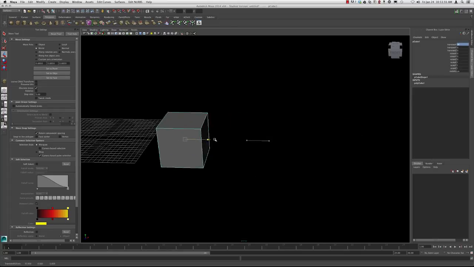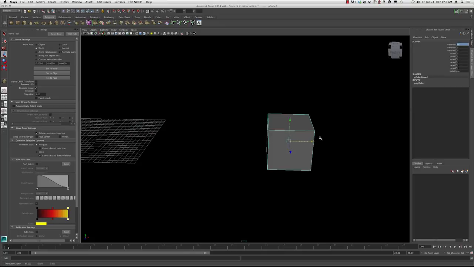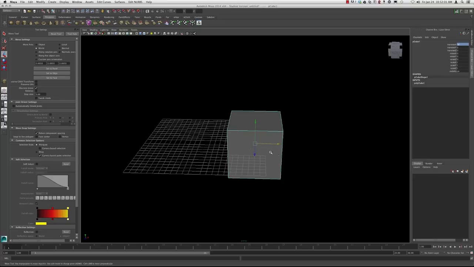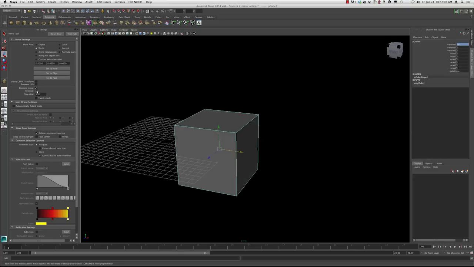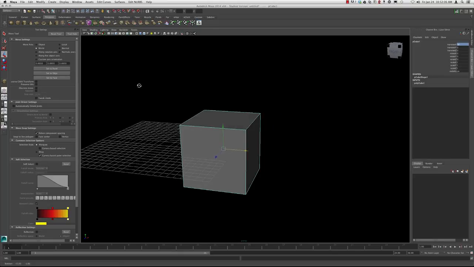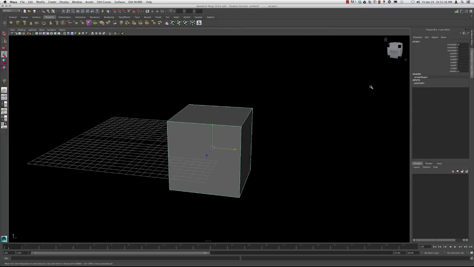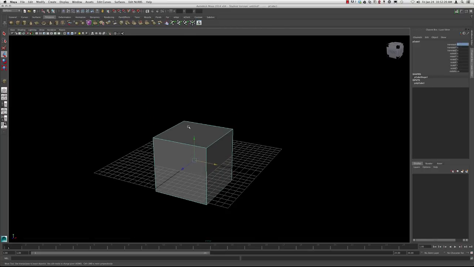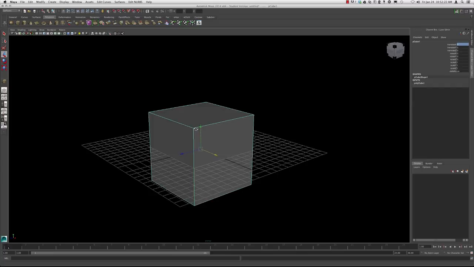It's basically a snap that's happening every 5 units. And you can see here that it's doing that. So if you know that you're moving something incrementally, you could do it that way. I'll go ahead and turn that off. And make sure it's on the world axis for now. We'll talk about these a bit later, especially when we get into component mode. And I'm going to go ahead and set this to 0 and bring it back. So that's for the move tool.